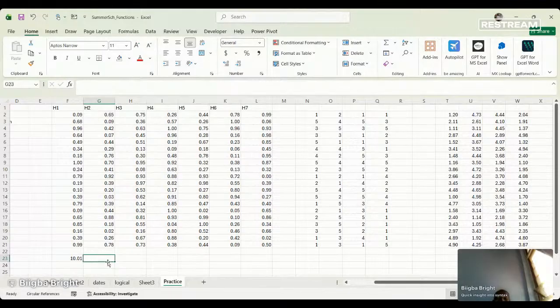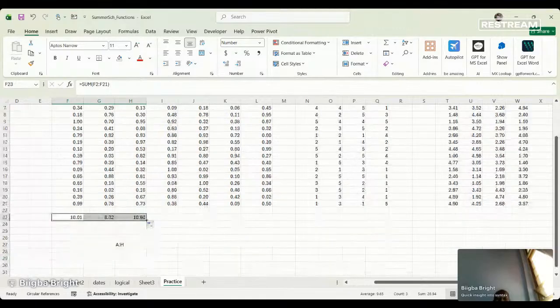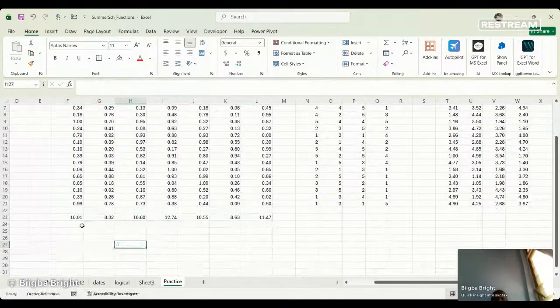So instead of me typing sum again and also saying H2 to H21, I can simply come here and drag it, and wait. Immediately your plus sign or your cursor sign changes to a small plus. Then it is telling you that you can repeat the same action wherever you are dragging it to. So I'll simply drag it around here. And then it will also sum this column for me. If I drag it again, it will also calculate this particular column for me. And that's how we are able to do things very quickly. And then that is it. So that's how we apply the sum function.